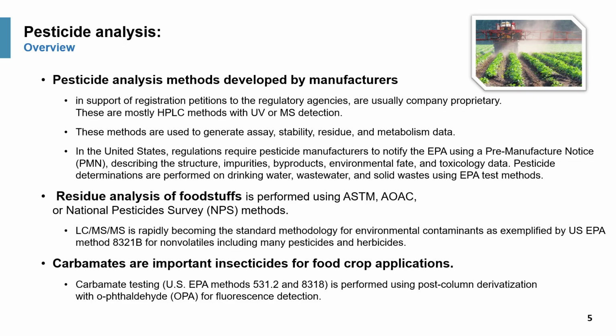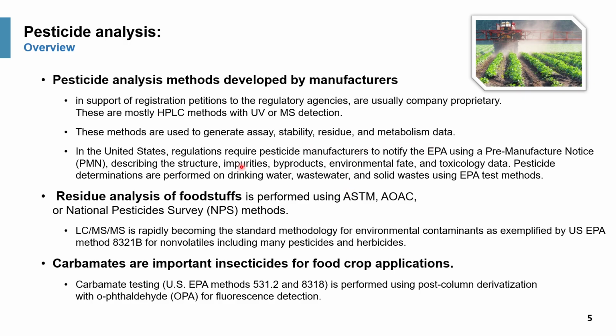So this table lists pesticide analysis, just an overview. I'd like to mention the pesticide methods are also developed by manufacturers, particularly those who want to develop new pesticides for agrochemical purposes. So in support of regulation, a lot of the methods are company proprietary, and these are mostly, once again, HPLC methods with UV or mass spec detection. So methods are used to generate assay data for potency, stability data, residual analysis, and metabolism data.